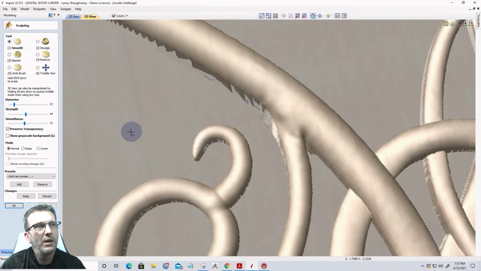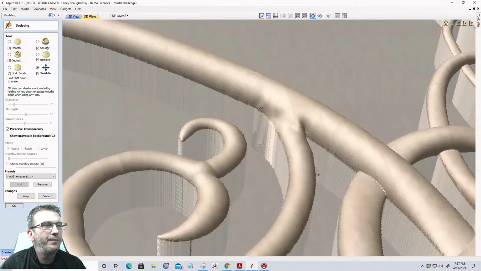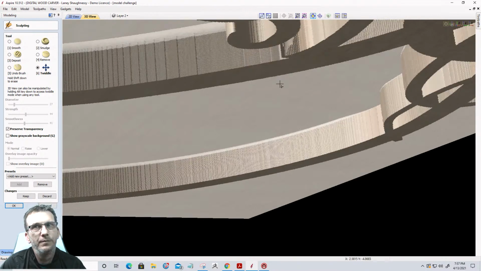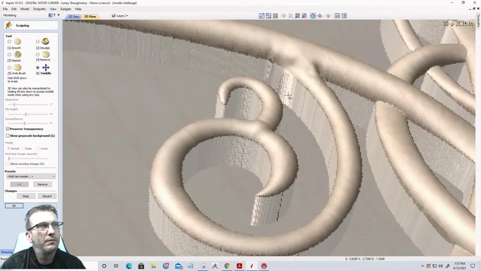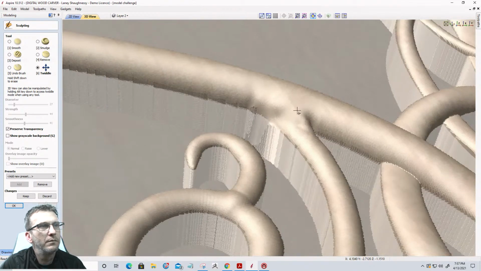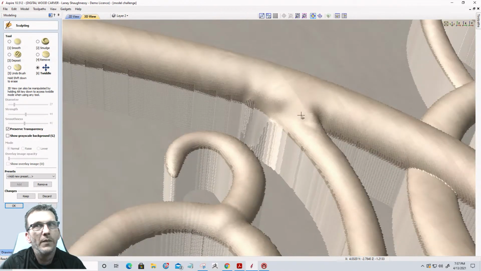Okay. Now if I twiddle this view, love that term, and tilt it a little bit. Oh, not that far. Sorry. I want to build up a little bit more material right here in these little divots, so I'm going to deposit some material in these areas here.